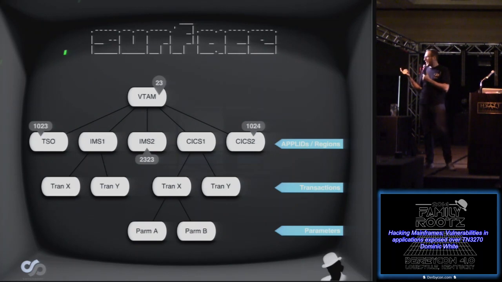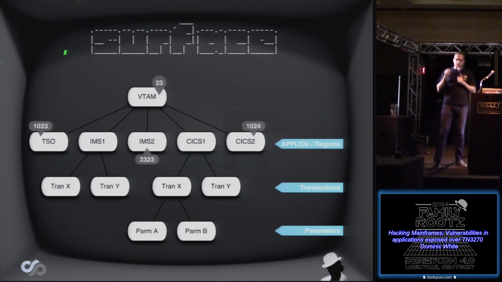So with one application I found, it was a shared mainframe that they shared with a bunch of customers. And you would log into the KICS region for your customer, and then you would execute the transaction to log into your interface. Well, it turns out that you could brute force the KICS regions and find a bunch of other customer regions and dev ones, and then you could brute force the parameters past a logon and find a bunch of other customer logon portals. So stuff like that gives you a huge target beyond ports. Then you've got transactions and parameters.